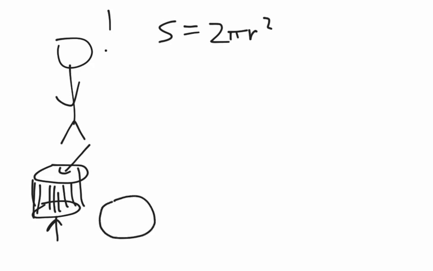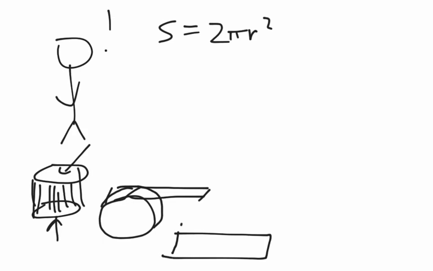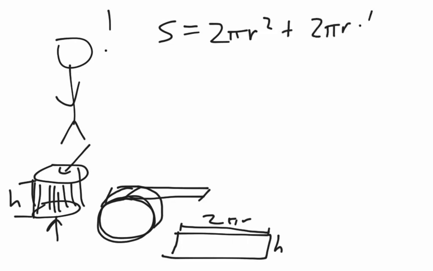Okay, so if I look at a top view of this, I could imagine unrolling it, like toilet paper maybe. If you unroll it and take off the side completely, the length of it would be the circumference, 2 pi r. Go ahead and convince yourself that if you wrap it around, you do get the circumference. And then the height of it is actually the height of the cylinder, h, that length there. So we have 2 pi r squared from the two circles, and then we have a rectangular shape. It's 2 pi r times the height.